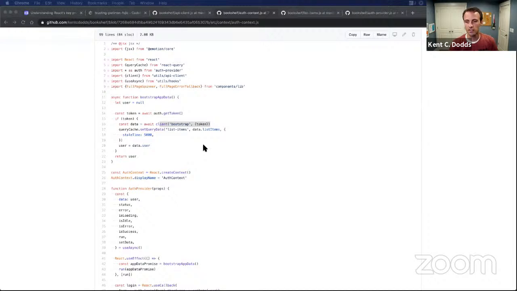That gives us all the data, like the user's information and their list items. This is a fairly common practice: the user's booting up, so get all the data they're going to need, so I don't have to make like 30 requests.